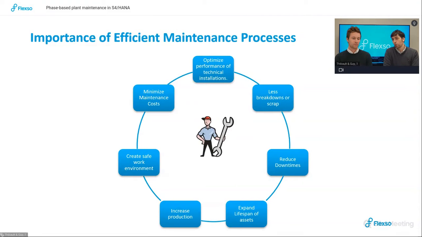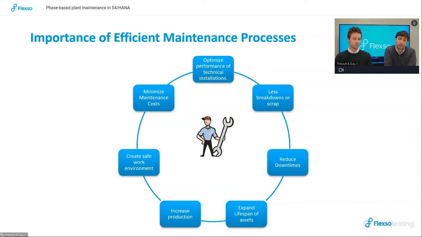Not only the machines are important. Of course, we also work with people. People are very important in maintenance or in every production area. We want to create a safe work environment also. It is very important that machines, and not only machines but also infrastructure, are maintained correctly, to make sure that no casualties in the worst case, or injuries, happen when machines break down or something goes awry. And at the end, the main goal of everything is also to minimize the costs.